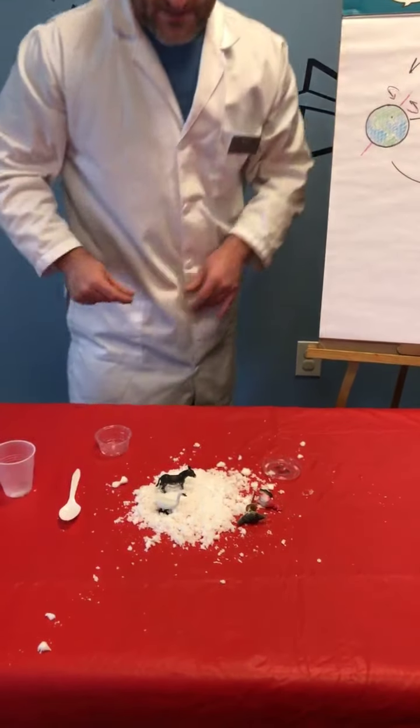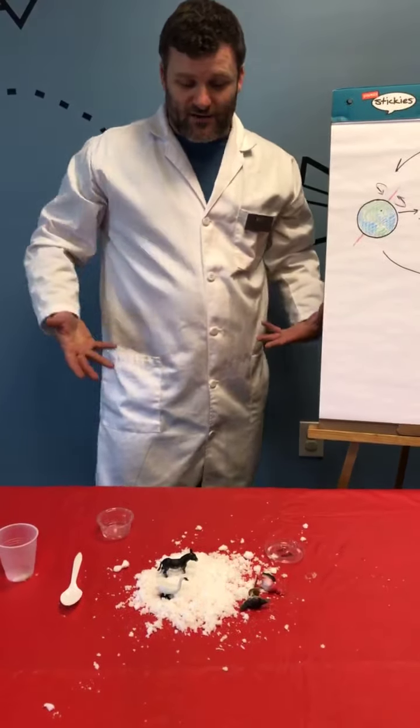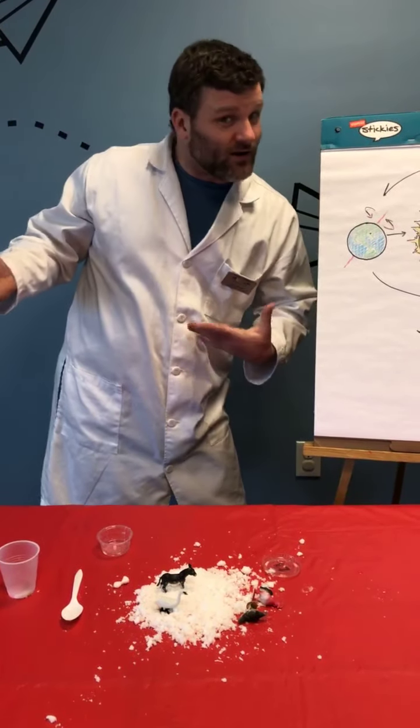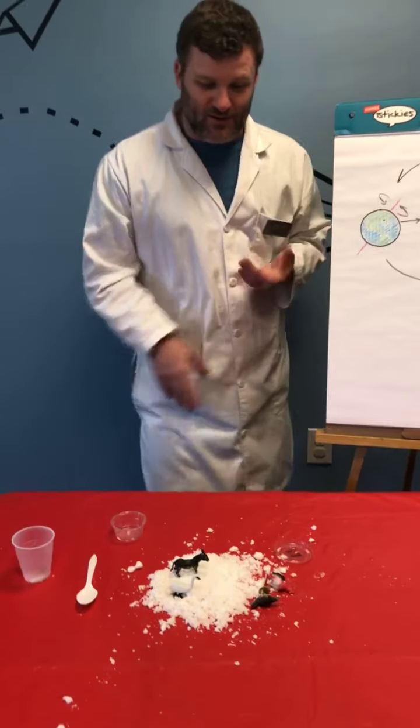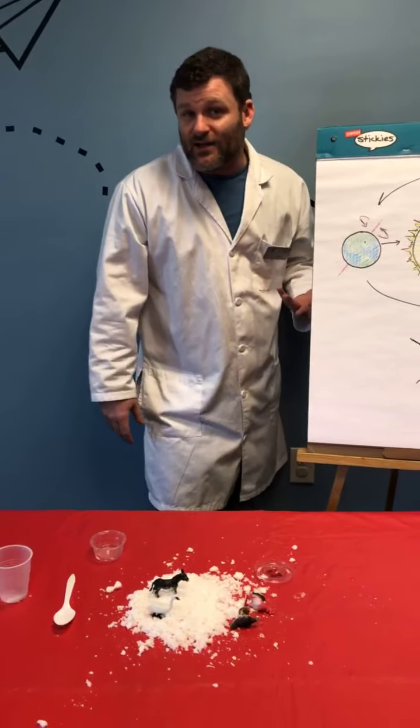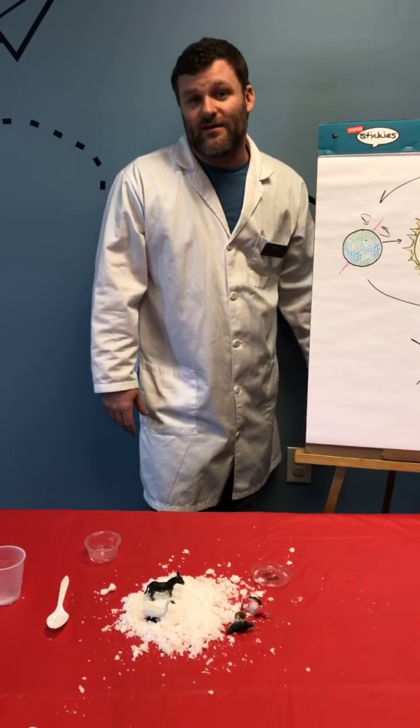All right. And so then you can make your own snow. You can have a lot of fun with it. It doesn't work exactly like snow, but until we get the real stuff falling from the sky, we have this. So you can find this all over, lots of different places you can buy it. It goes by different names. Magic Snow is the one that we have here.